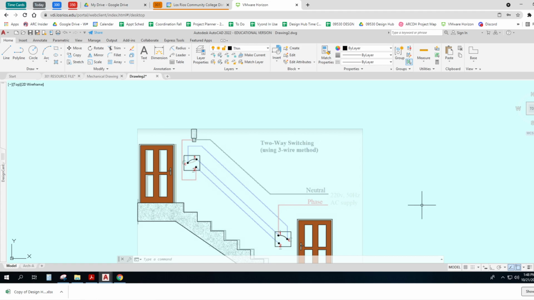That symbol. Oh yeah, it says 50 hertz. You're right. So this must be from something from Europe, right?